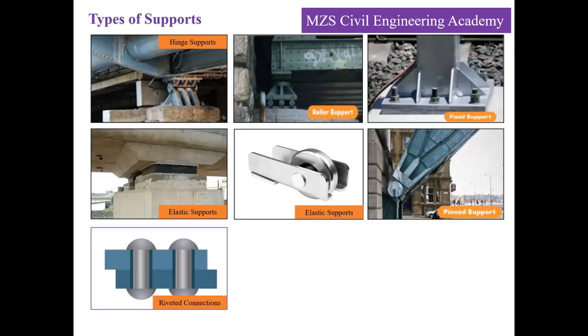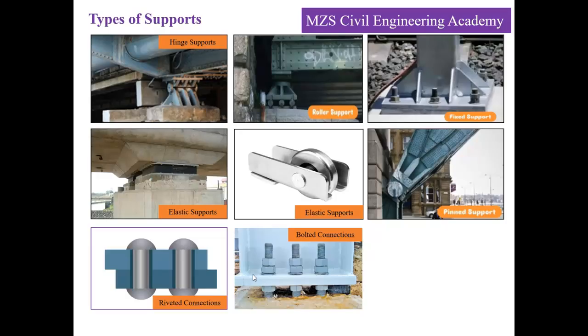In semi-rigid connection, partially there is a clamping force applied. For example, a scissor. In a scissor, we find that the two arms are going to move in the vertical direction, but they are not able to get separated from each other. Rotation is allowed, translation is allowed in one of the planes, restricted translation also. Another example is a riveted connection. Next, we can have an example of a bolted connection. A bolted connection also has a securing action, but it can be released with reference to the applied force. So that's why we can say it is a partially or semi-rigid connection.